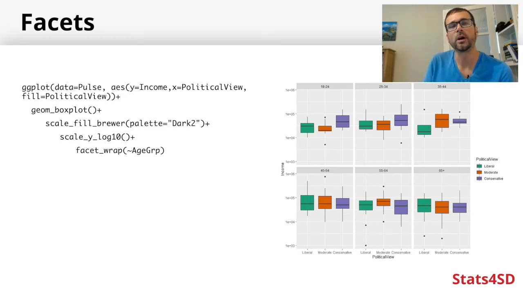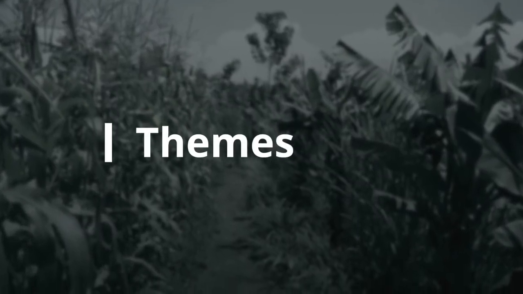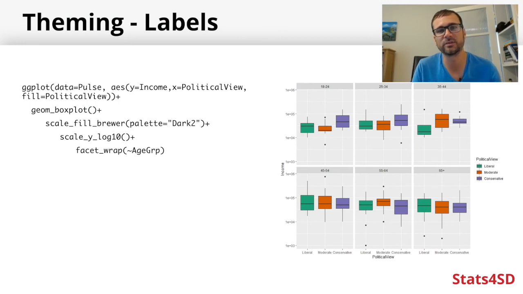But this is the point where we're now starting to add that extra information and think about some of the more fine-tuning, styling and labeling elements. And this is the final of those ggplot2 areas which I want to cover, which is theming. And related to theming, we've got labeling. So there's a nice function which is labs, for labels.